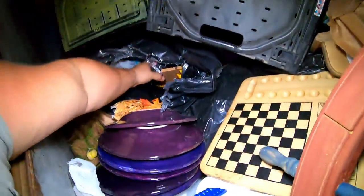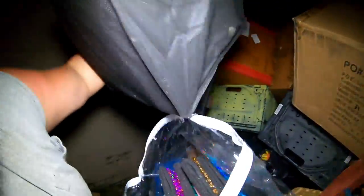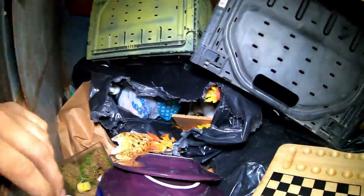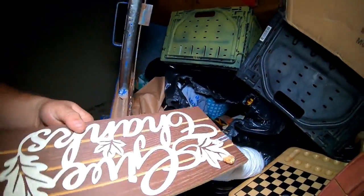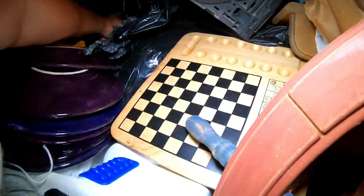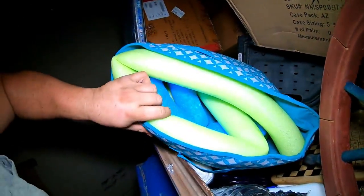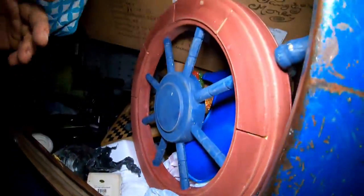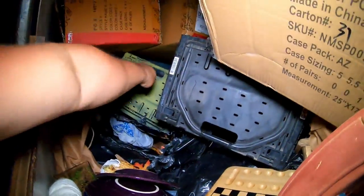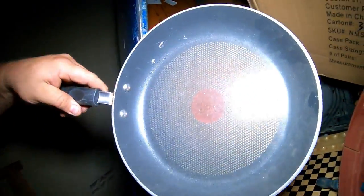Stacy's over there digging too, and I can assure you that she's pulling out probably as much stuff as I am. What we got here? What? These little fold-out boxes? Dude, that is money at a flea market for sure. That is really good. Get off there. Pool noodles, nah. Golly. What? That's a pretty nice Tefal pan right there. One of the older ones, but it's not all scratched up.